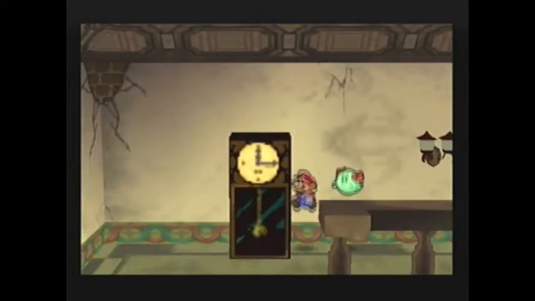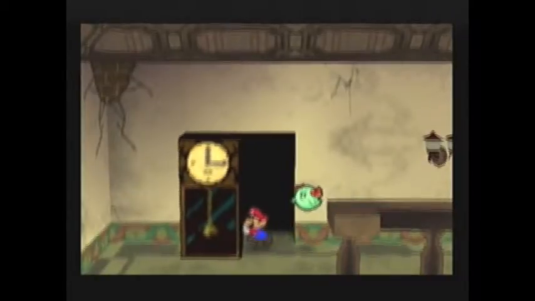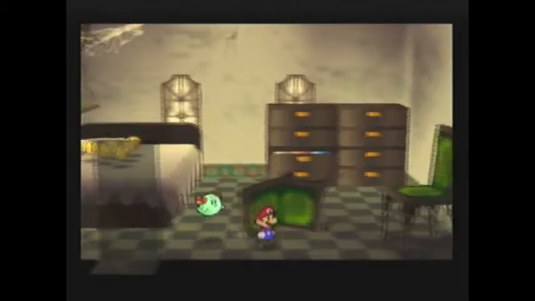And this is what I was thinking of. If you move this clock out of the way, you can reveal a hidden corridor, which will lead to another pretty useful badge if you're doing a low HP run.